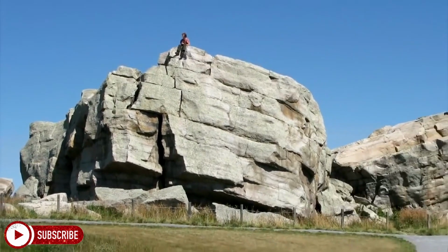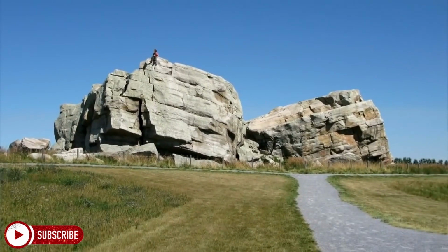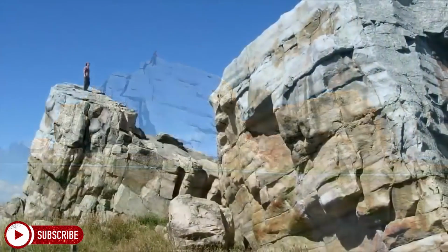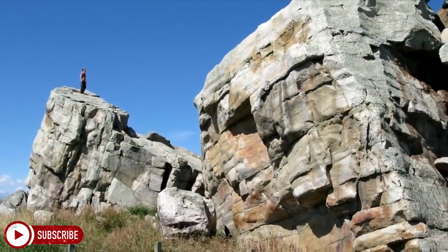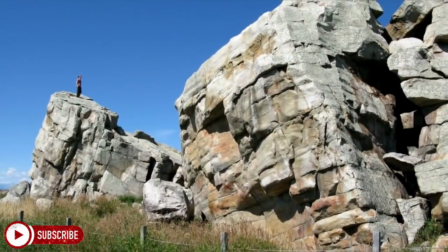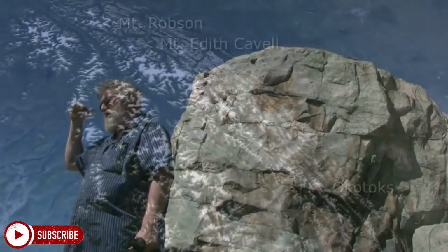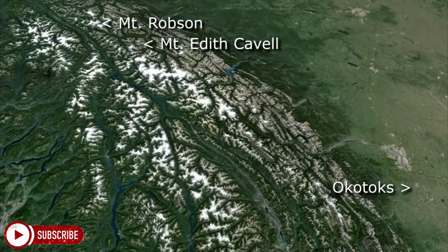Plus the rock, which we now see was broken into three pieces, was clearly fractured at the time that it was deposited on the ice. At the same time, the separate pieces had to be transported intact, which again they wouldn't be in a glacier itself. Much more likely, what you had was a major flood through here carrying icebergs, and on many of these icebergs was this metaquartzite rock that came from the Mount Robson, Mount Edith Cavell area up near Jasper Park.